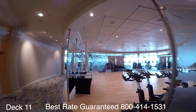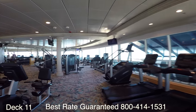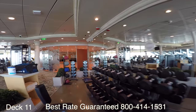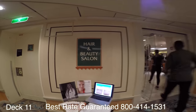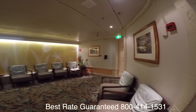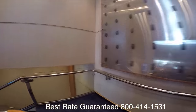Let's go ahead and check out the spa and the gym. Right here is the gym — they offer many different types of classes: spin classes, yoga, and aerobics. Come by and check it out; they'll give you a full schedule. Ladies, if you'd like to get your hair or nails done on a formal night, come on in to the salon. There is a full spa where you can get a massage or a facial. They also offer couple massages, which a lot of people enjoy. Come in and inquire on the first day — you can take a full tour.